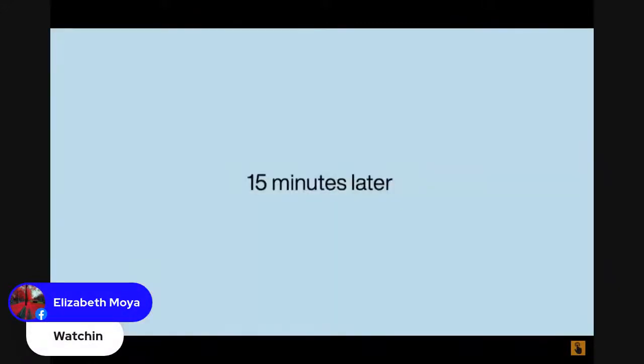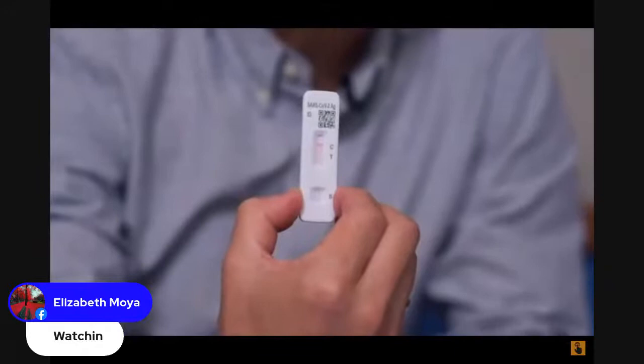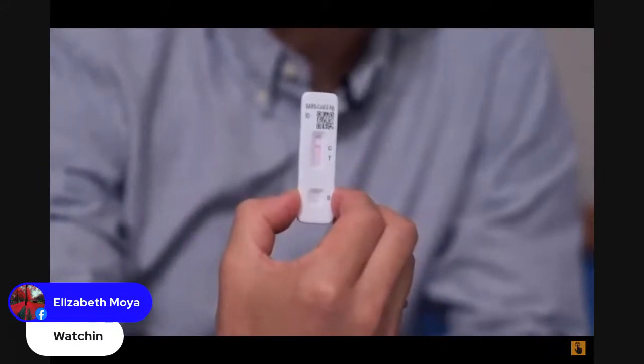We now have to wait for 15 minutes whilst this develops, and then the cassette needs to be read between 15 and 20 minutes to see whether there is a positive result, a negative result, or one that's equivocal, meaning that the test didn't complete correctly. We can now see that I have a stripe where the C is marked. That's for the control strip, but nothing under the letter T. So that means that I'm negative for today.